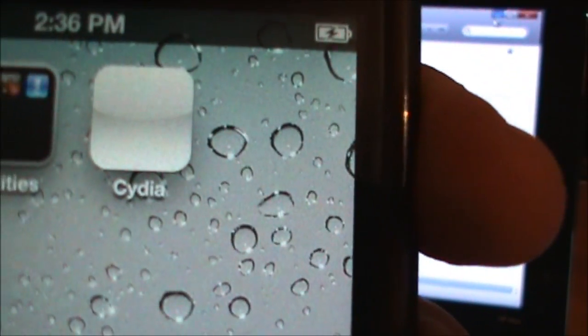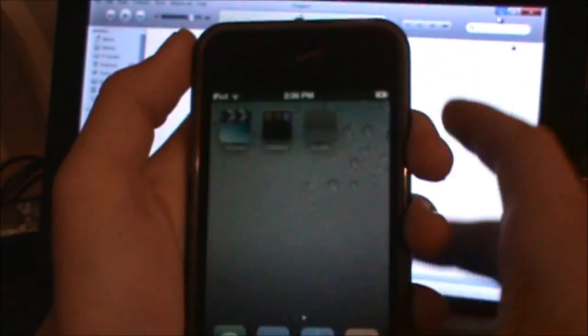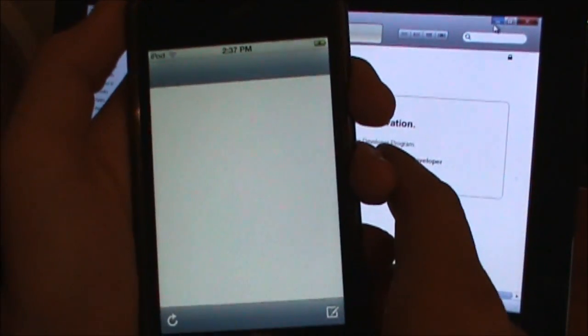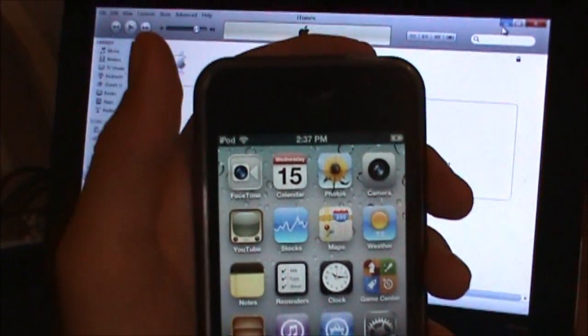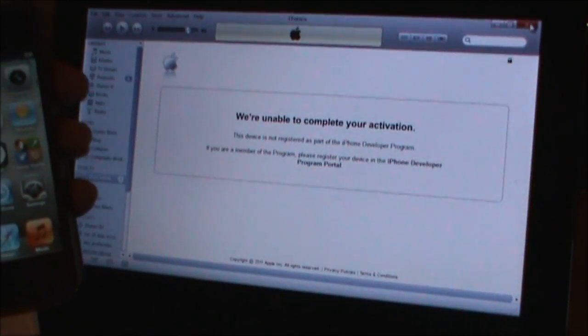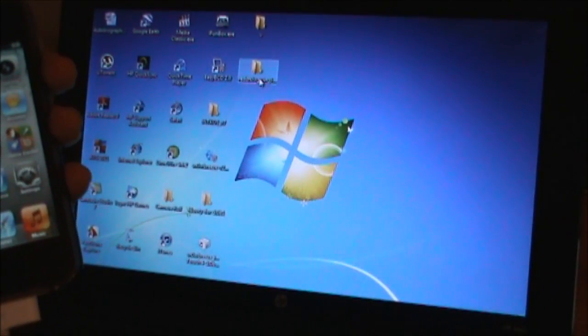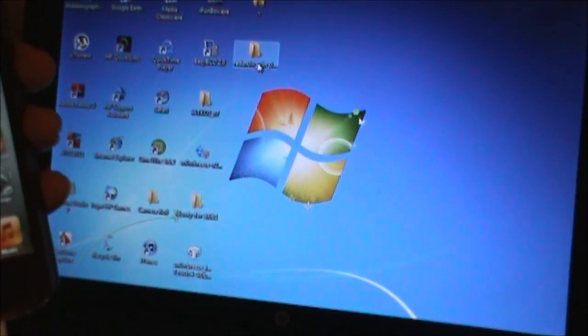And so then you should see Cydia, but it should be a white icon, because it's a tethered jailbreak and it should crash, and also Safari. As you can see there. So what we need to do now is just take the other items, whatever. And we'll be launching Redsn0w again.